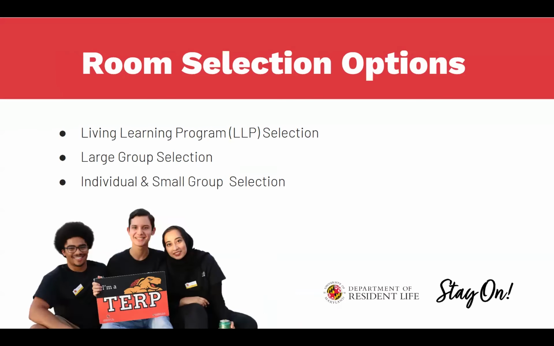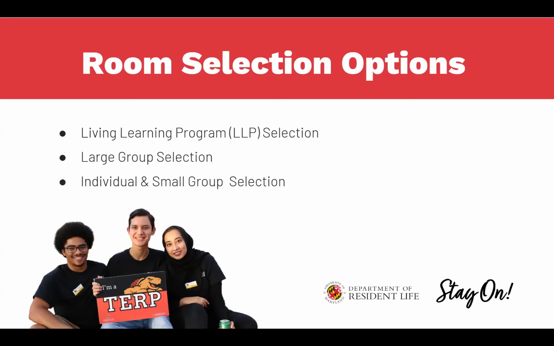So students will be presented with some options for room selection, which again begins on Monday. Students who are in a living and learning program have a decision to make. Do you want to return to your program floor building if eligible? Or do you want to select with your non-program roommate friend or even your program roommate friend and live outside of your living learning program area?